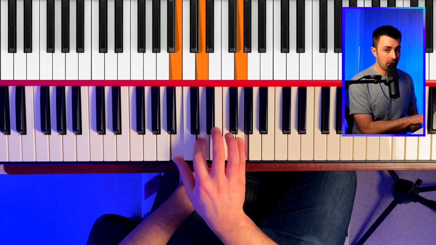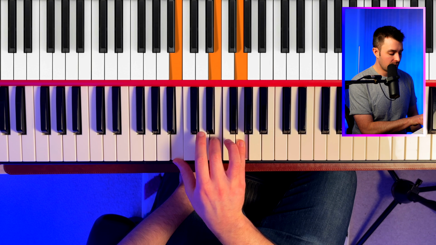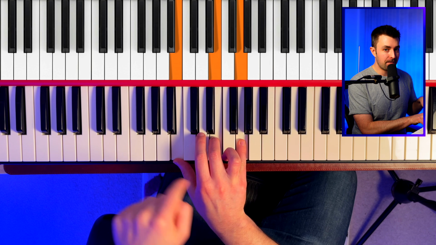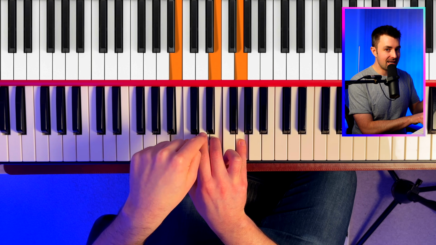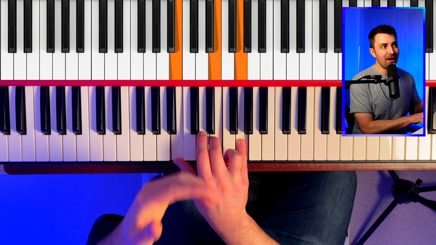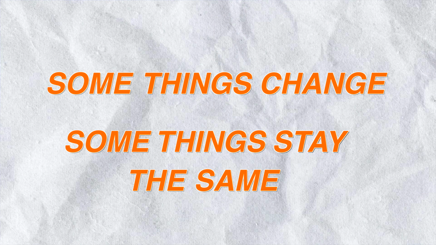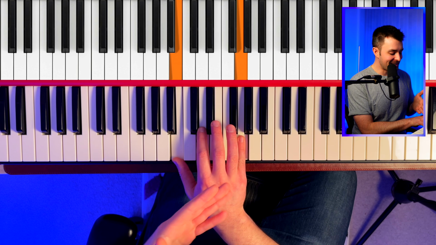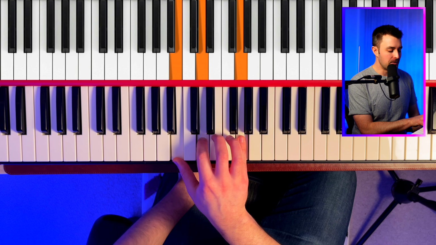So I want to just show you one more thing before we move on about these inversions. You might notice that when I'm going between two chords, some notes stay the same. So for example, if I go between G and E minor, the G and the B have remained the same in both chords, but the D has moved up to an E. So the way I like to think of it is that as some things change, some things stay the same. And isn't that just like a beautiful metaphor for life as well? So here the G and the B have stayed the same, but the D has moved up to an E.